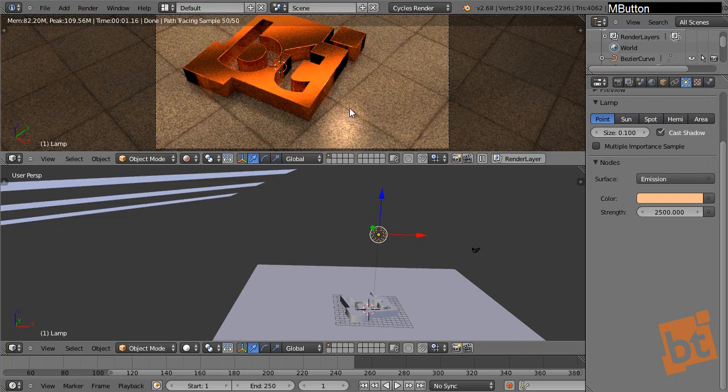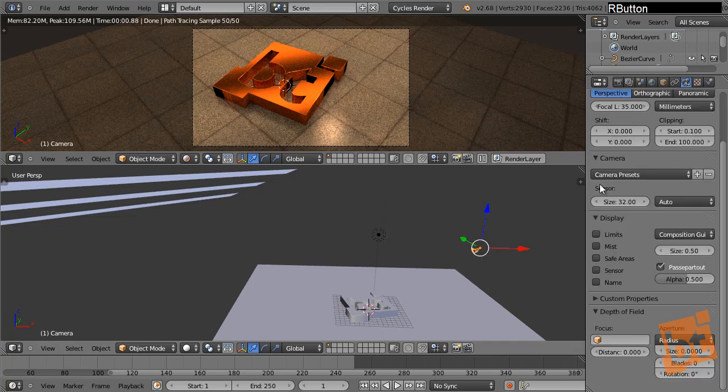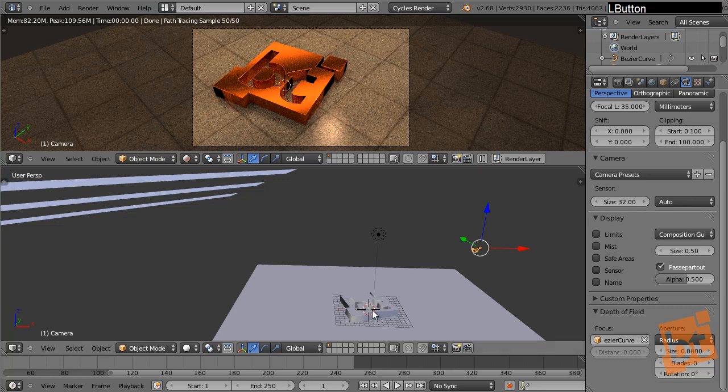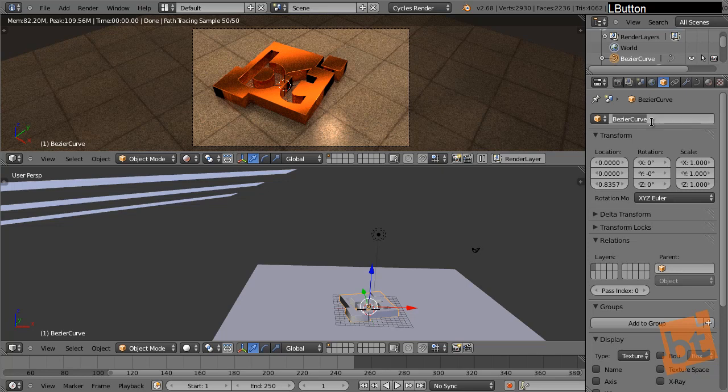So this reflection here is not white, but yeah, exactly. Okay. All right, let's go ahead. Go to the camera and let's pick the depth of field, which will be the plane 1, the Bezier curve. We didn't name the objects, all right? So this one would be the logo.